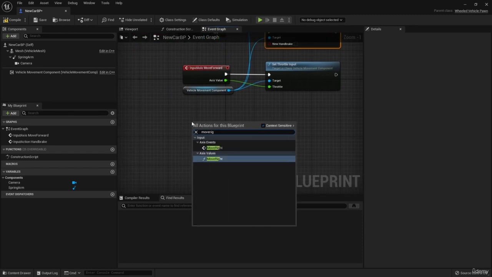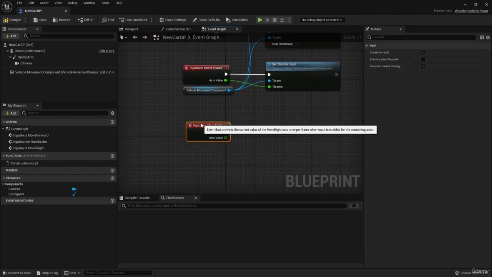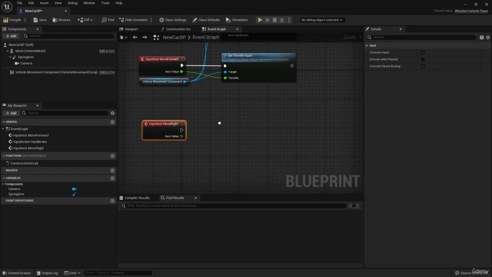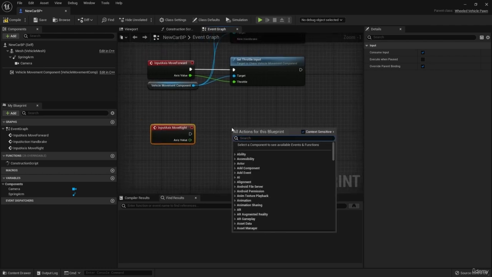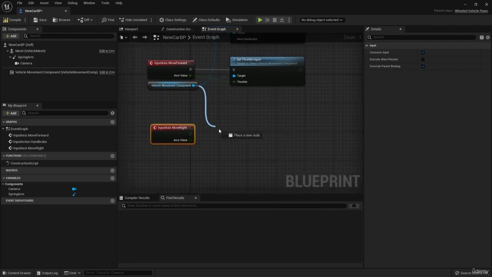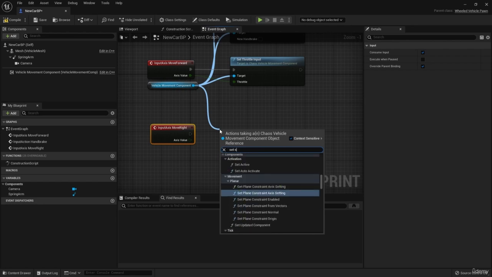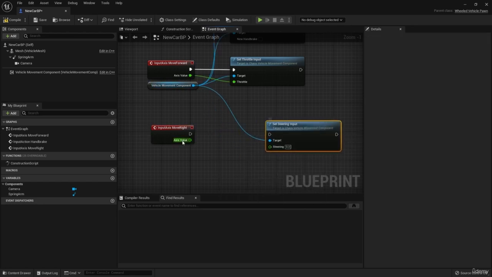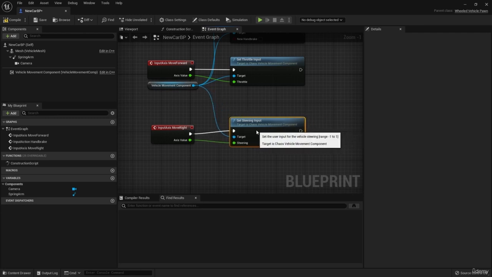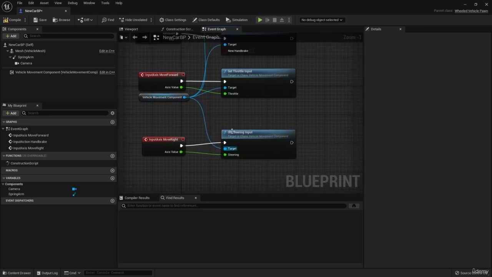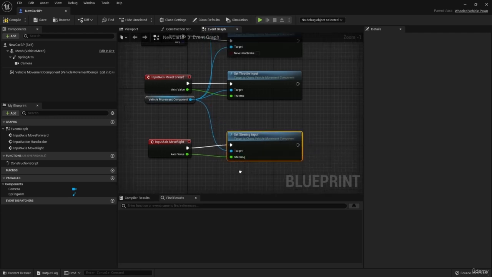Next, we need move right. And this one will set the steering, so we can type, actually we have to pull from the movement component, set steering, and we can do the same thing. So this is kind of simplified. If you did like a whole car system from scratch, it wouldn't just be one function and one variable.